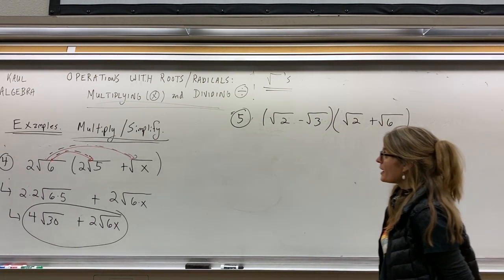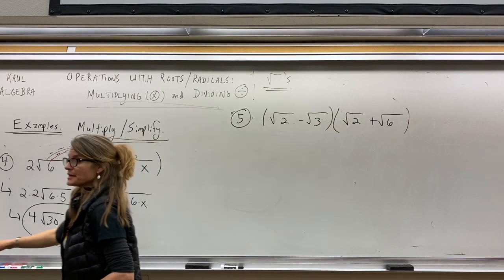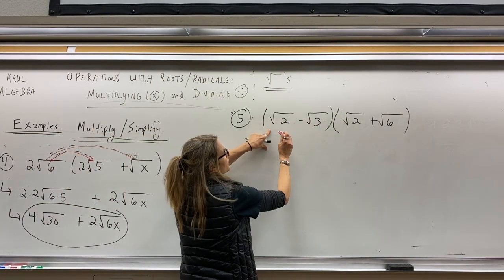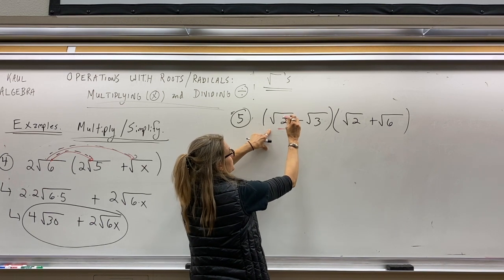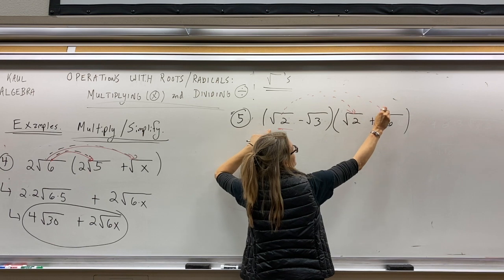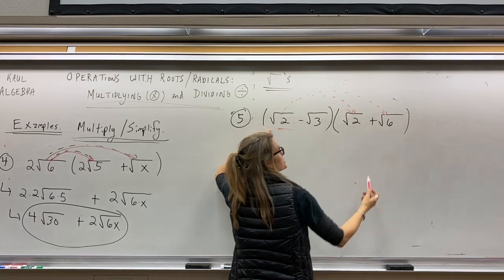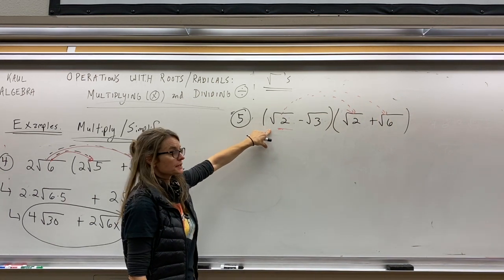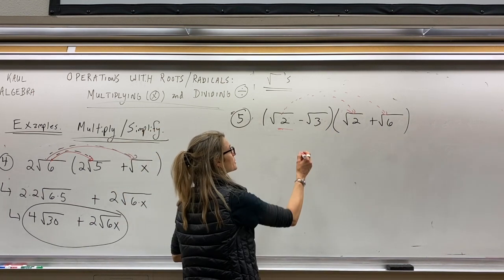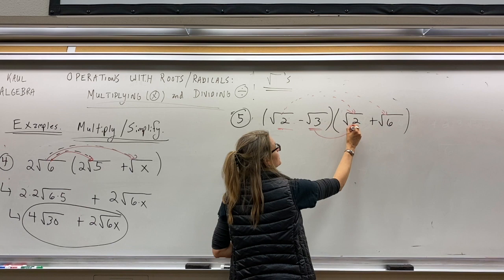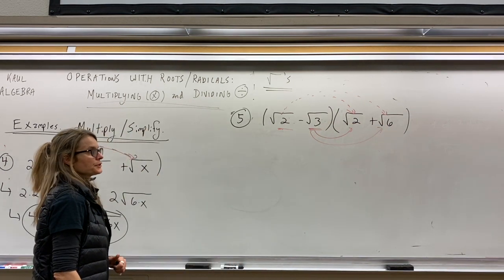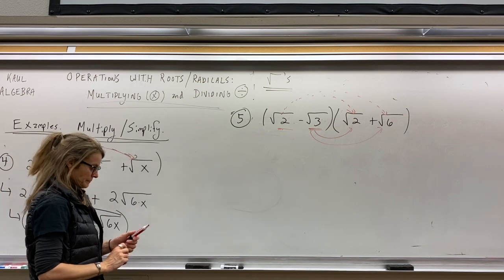So now we have a lot of terms to multiply. As you recall from before, people would FOIL this, but the way I like to do the problem is think of it like this. This first term is going to be multiplied with all these successive terms in the next binomial, 2 terms. And then we're going to multiply this term to these 2 terms. And we'll have 4 terms that will then simplify.